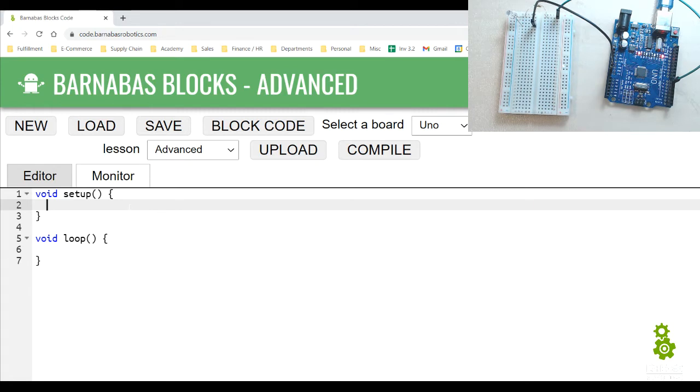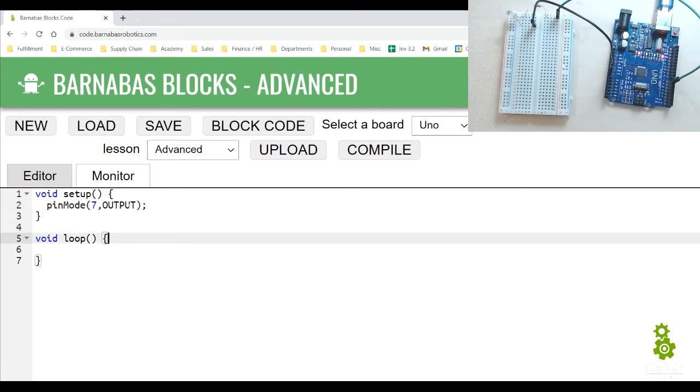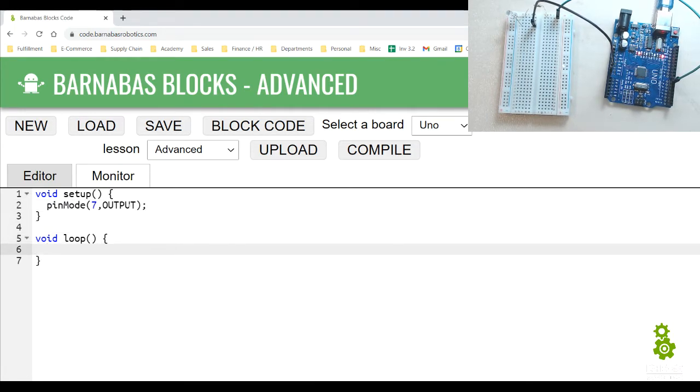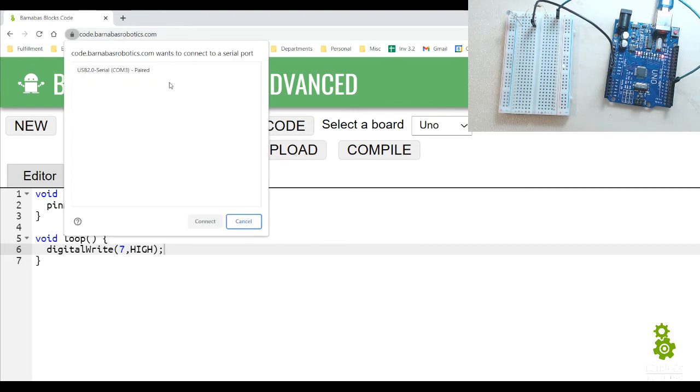Alright, so now let's put in some code to turn the light on. Alright, so we got to first set up our pin mode 7, output, because pin 7 is an output. Okay, and then we want to, in my loop, I'm going to turn it on. Digital write 7 high now. So before low was on, right? But because we set it up this new way, I'm going to upload, and it should turn on.